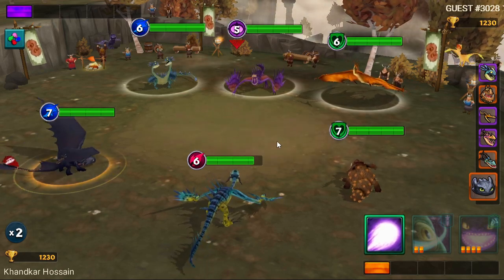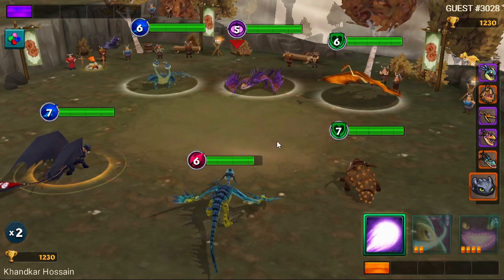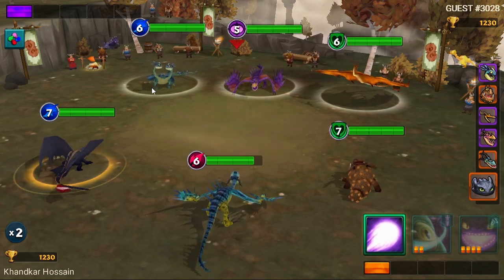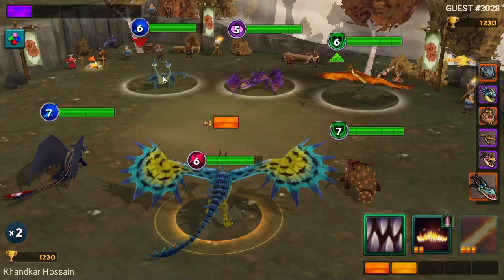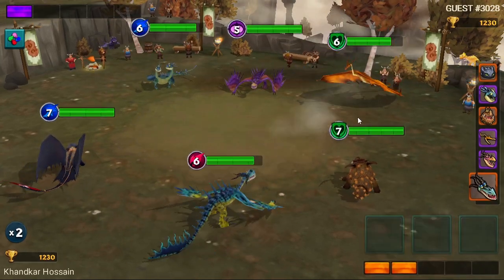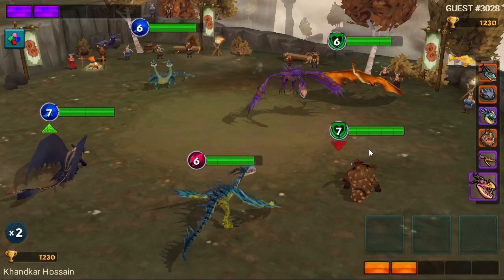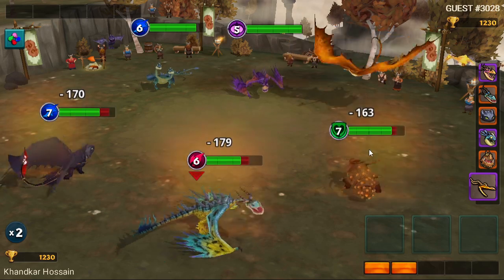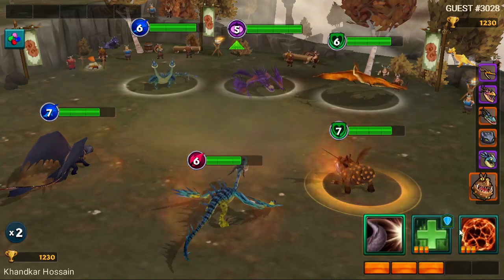Okay, it's bad. Let's see. This one has the lowest HP. Let's do this one. Okay, let's do this one. I need to heal my dragons. Wow, the damage is insane.